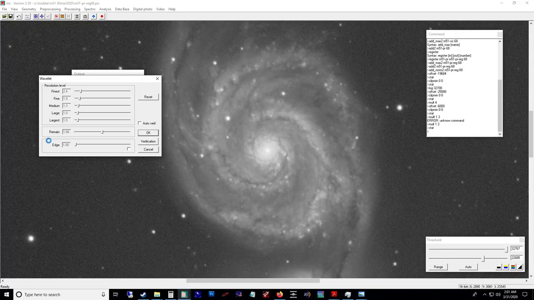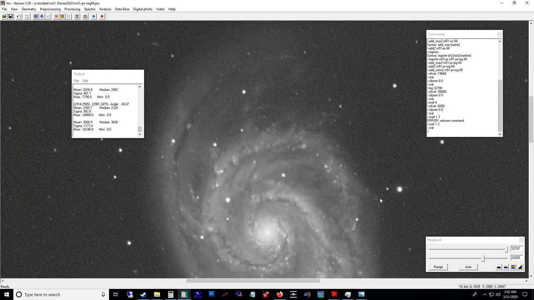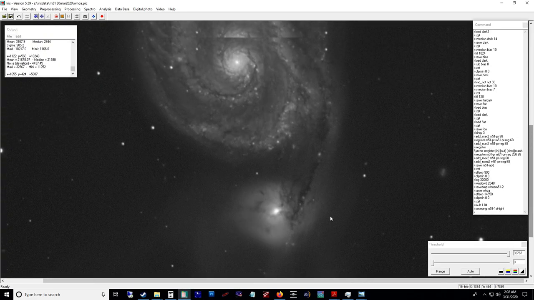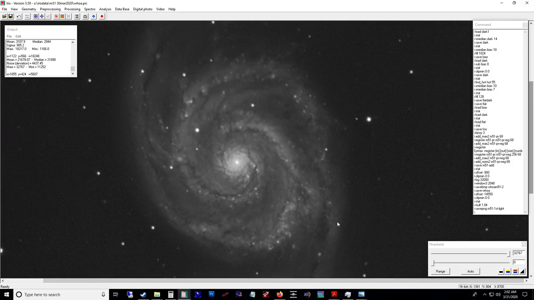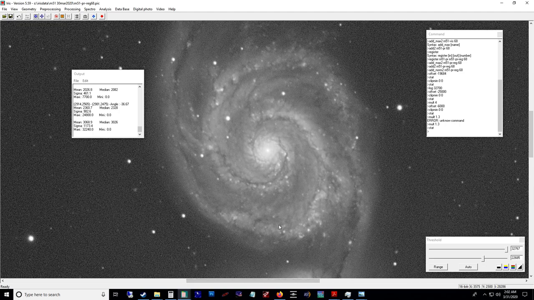Every time, I use Iris. It's a little bit of a different experience because I kind of run by the seat of my pants. But there, I applied some slight wavelets to try to sharpen things up a bit. This didn't turn out as well as the reference image that I started with, but that's where we started. That was what I did before. That's kind of where we ended up.